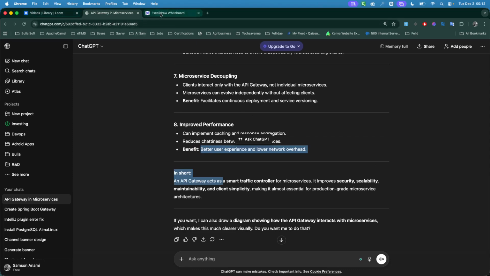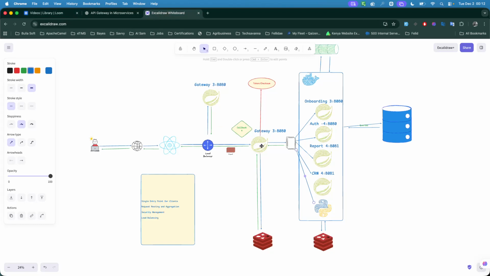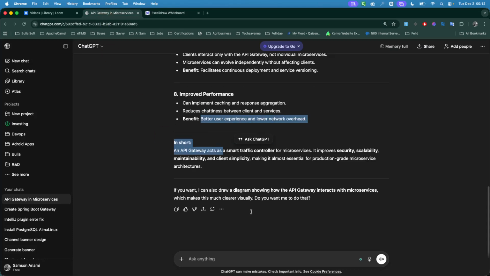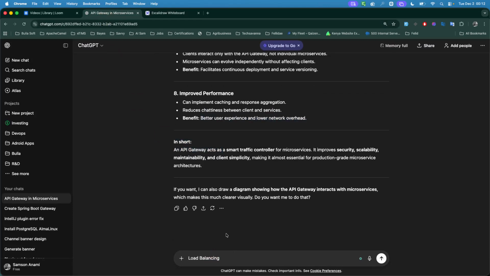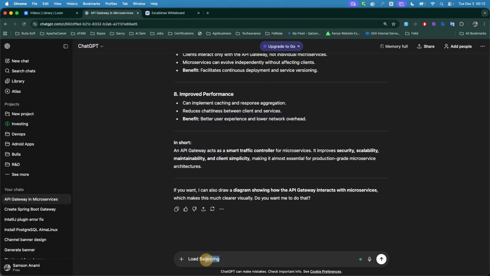I'll just tell ChatGPT I want to create a microservice in Spring Boot. I'll call it MS Gateway Service.